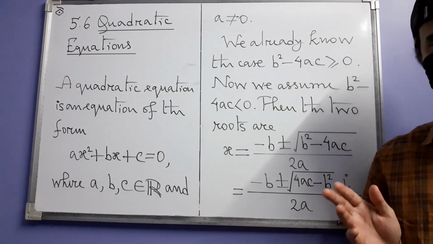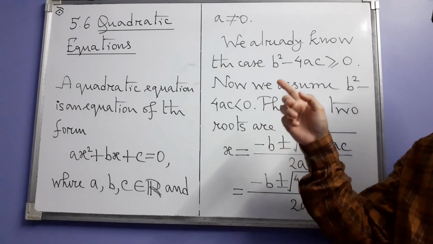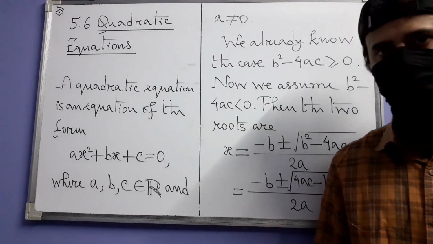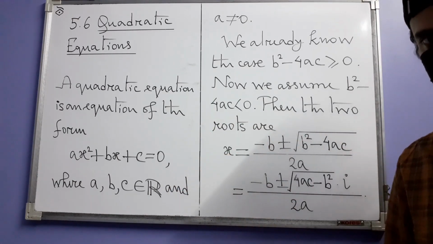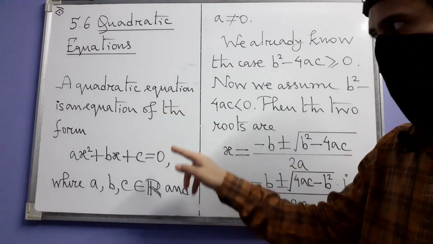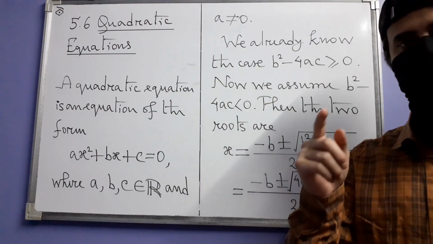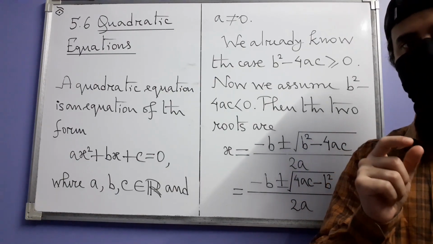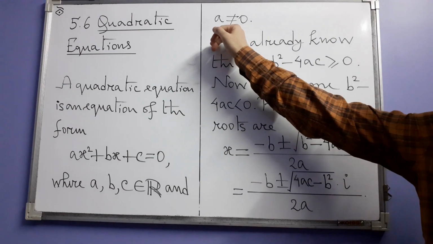So we have finally come to the last section of this chapter on complex numbers, and this one involves quadratic equations. Although it's nothing new to us, let's just for one last time go back to the definition of a quadratic equation. A quadratic equation is an equation that looks like this: ax squared plus bx plus c equals 0, where a, b and c are real numbers and a is not equal to 0.